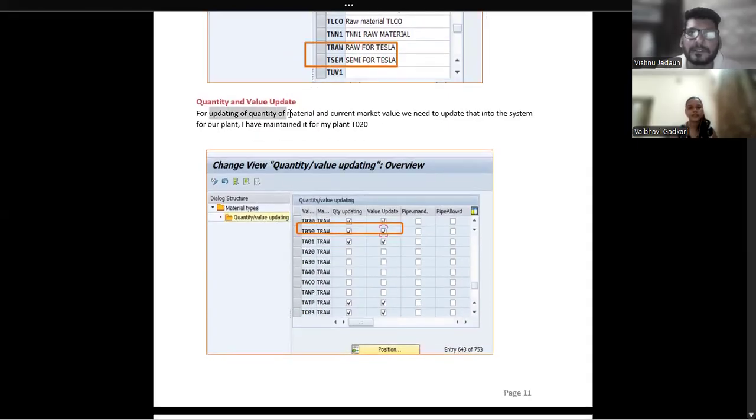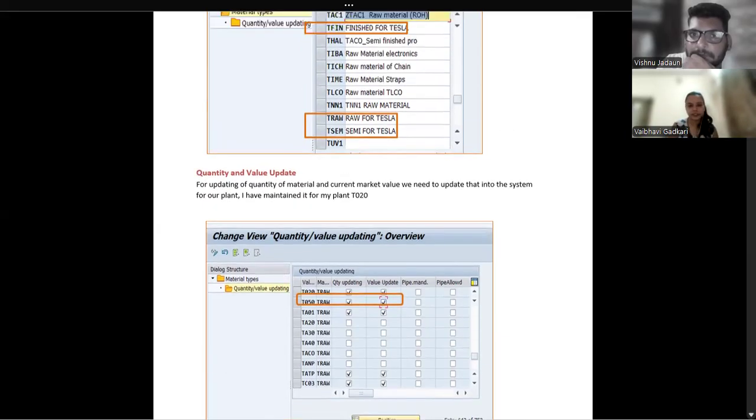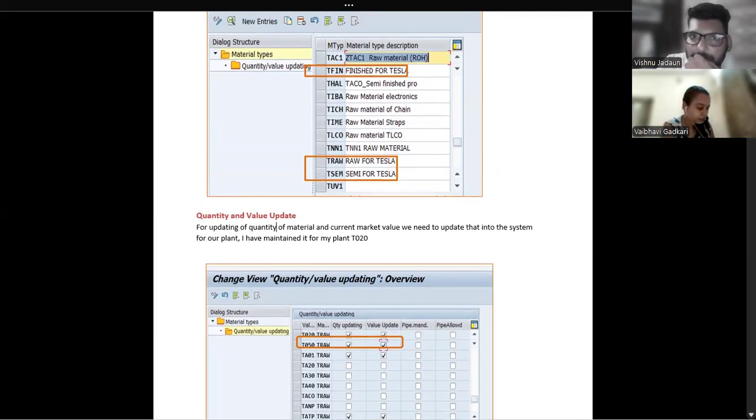For updating quantity, I have a question. Yeah, tell me. When we are referring to material, suppose we take the example of Tesla. We are working in Tesla, manufacturing cars. So when it comes to material for us, material is something like a tire. If we are manufacturing the tire from our own plant, it will be raw material. If we are purchasing from MRF or something, it would be semi-finished.